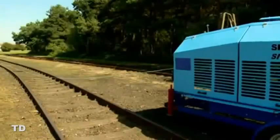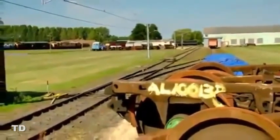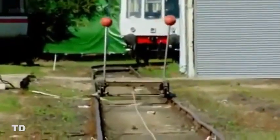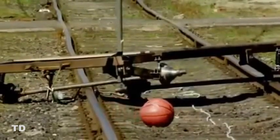He's revving his V8 muscle car from the 1970s. There he goes. As it speeds down the track at about 40 miles an hour, the carriage starts rocking from side to side. It's called hunting oscillation. I can see. Is that why the tops of these posts are moving side to side? Yeah, you can see it hunting a bit now. That's not gone at all well for it, has it? That's a bad thing. The kind of thing you need to avoid in a real train.